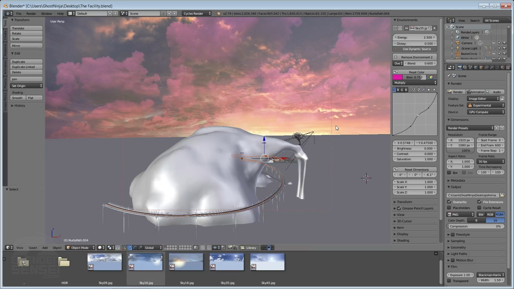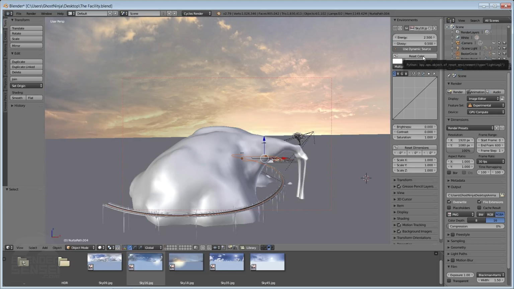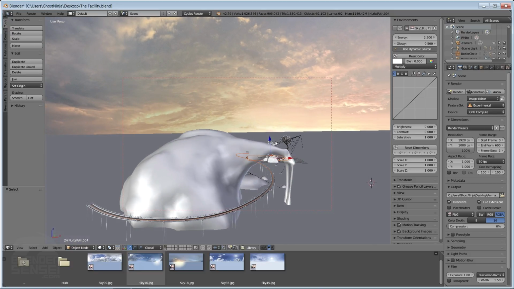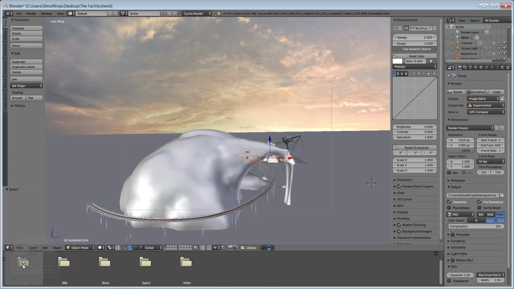One really cool thing I like to do with this feature is mix space star maps with sky maps. It looks really ethereal and cool. So to do that, I'm going to go ahead and remove this second environment by pressing that. And that removes that for us and gets us back to just our original environment. And then I'm going to go up a directory in my library folder. And this is actually in the original environments folder, but as you can see, I've added a few more things in here while you weren't looking.